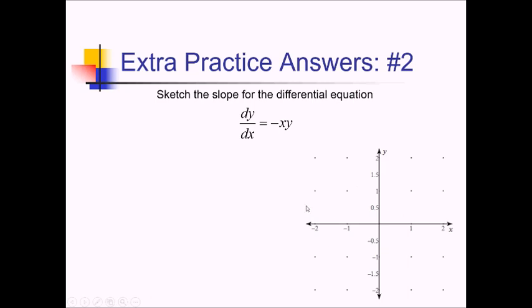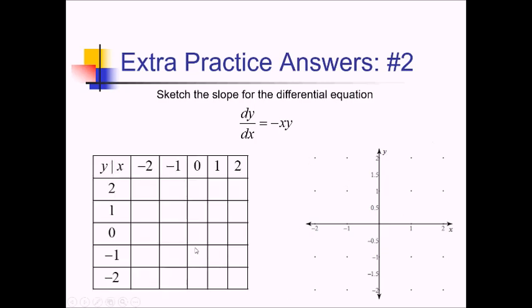So I've got all my x values going from -2 to 2, and all the y values going from 2 down to -2. So now let me start in the upper left corner here. This is an x value of -2 getting multiplied by all these y values. So we have -2, so that ends up really being +2 multiplied by whatever's here. So we have 2 times 2, which is 4. 2 times 1 is 2. 2 times 0 is 0. 2 times -1 is -2. 2 times -2 is -4.